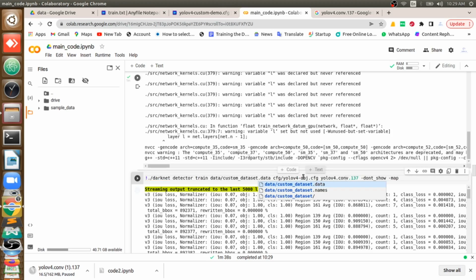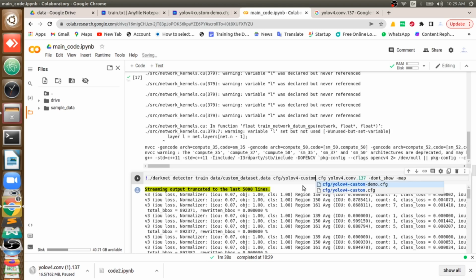Under cfg it's the yolov4 custom_dataset cfg, what we named it. Is that fine? Under cfg we named it something.